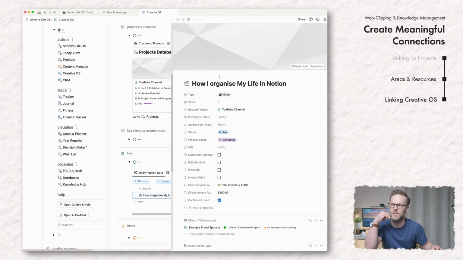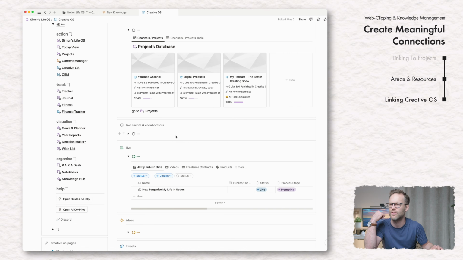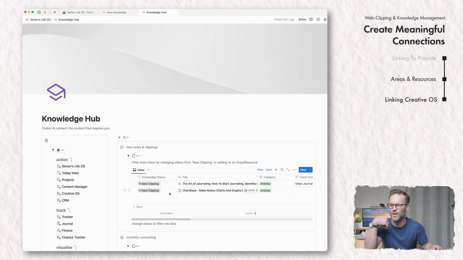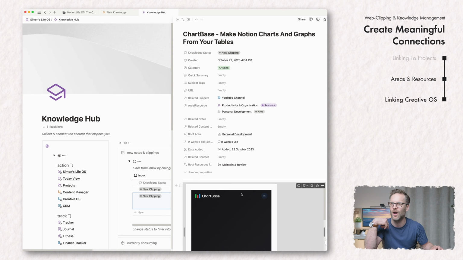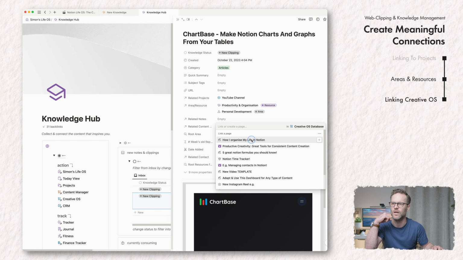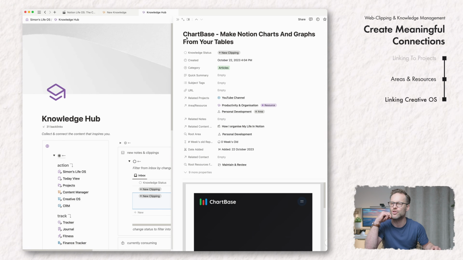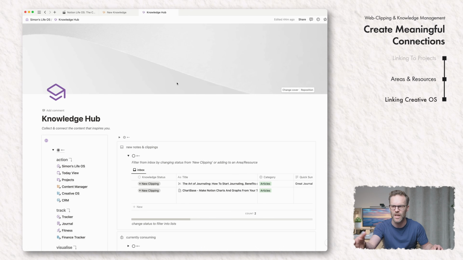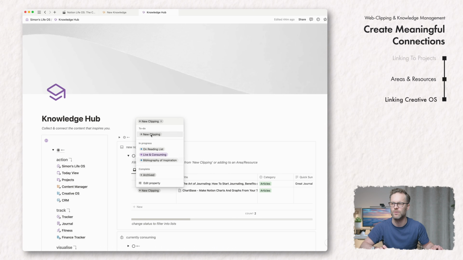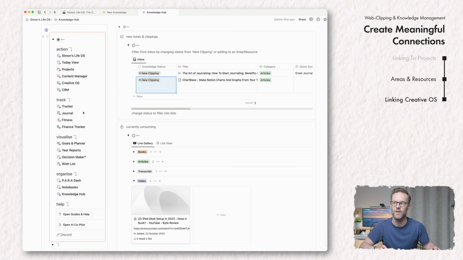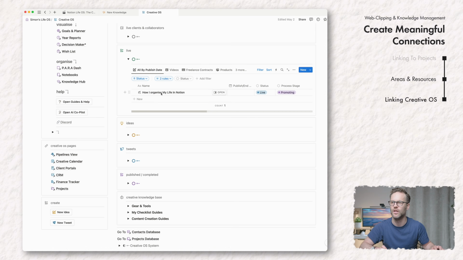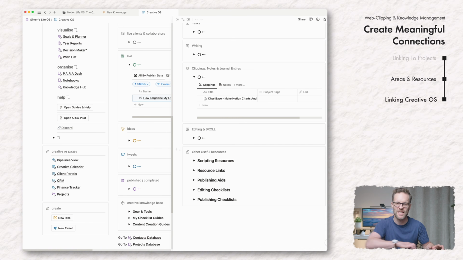So let's remember this, how I organize my life in Notion. Let's say I want to put that chart thing from the Knowledge Hub into it. Maybe when I clipped it, I went, this is great for that video, right? So all I would have done is when I added it, I would have, under related content, linked it to the video, how I organize my life in Notion. So it's now linked there, and the joy of this, if let's say I was developing a video and doing research, clipping things into the knowledge bank using Save to Notion as I did it, I would then be able to put that into live and consuming. I would, when I was working on the video, be able to jump into the live video I'm working on, open it up, and in that page, see all of the references.